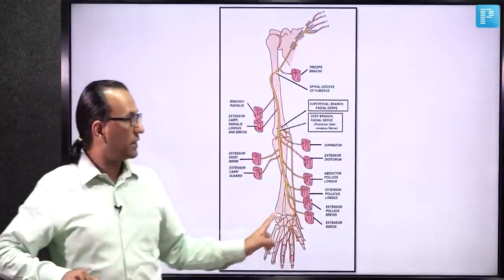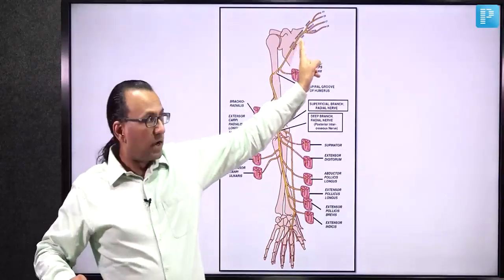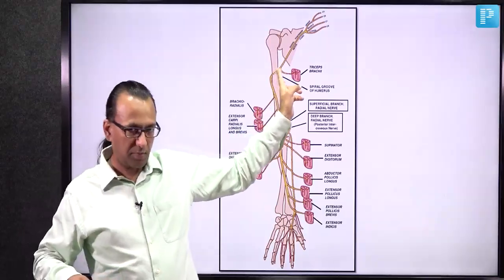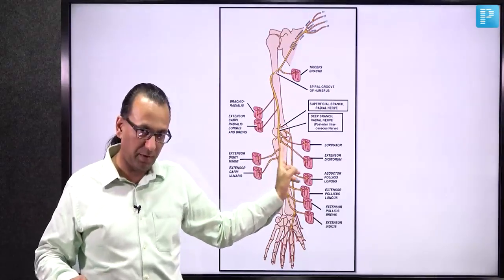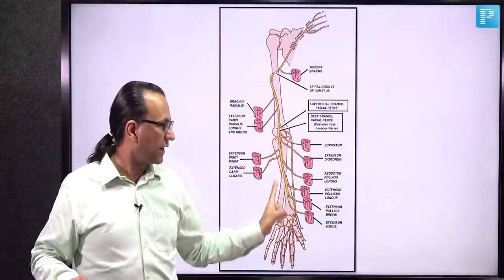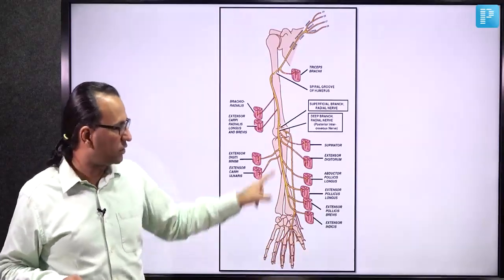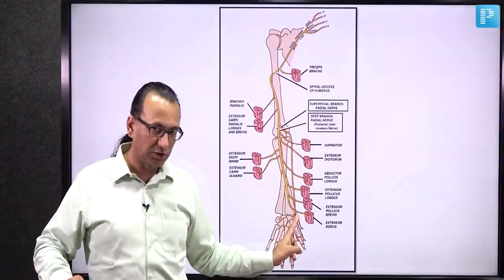Now the radial nerve, which is the continuation of the posterior cord of the brachial plexus, is given in the axilla, goes through the lower triangular space, and then comes into the radial groove behind the humerus bone. Then it comes in front of the lateral epicondyle and gives 2 terminal branches in the cubital fossa. One is cutaneous, supplying the dorsum of the hand, 3.5 fingers but minus the nail bed, and the motor branch is the posterior interosseous nerve, supplying the posterior forearm muscles.